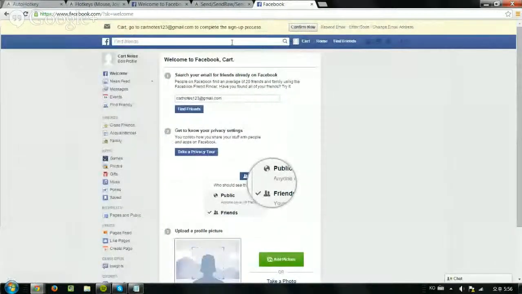Great. So right now we've logged into the website. Now we need to figure out a way to get the mouse down to this icon. So the complication is, what is this? To complete the sign-up process. The problem with using the mouse is that if there's any variation in where something is on the screen, it can totally mess up your code because it'll click in the wrong place.